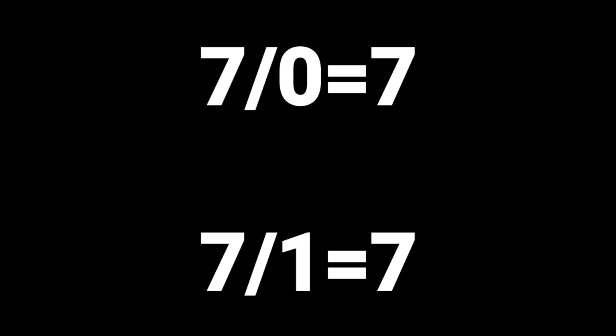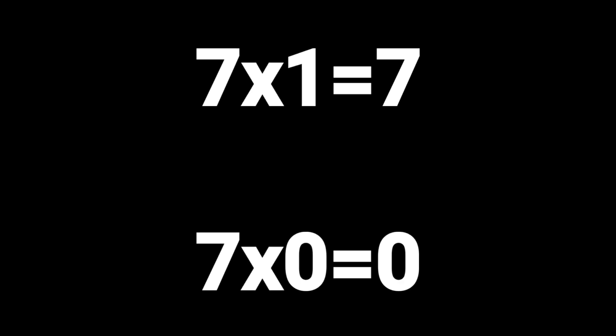Everyone would agree that 0 and 1 are not the same thing. Yet, we can divide any number by either one of them and get the exact same result. 7 divided by 0 equals 7, and 7 divided by 1 also equals 7. In this situation, 0 actually represents one, at the very least, roughly defined thing, or one unit of nothing by which we're dividing. Now, if we multiply 7 by 1, we get 7.